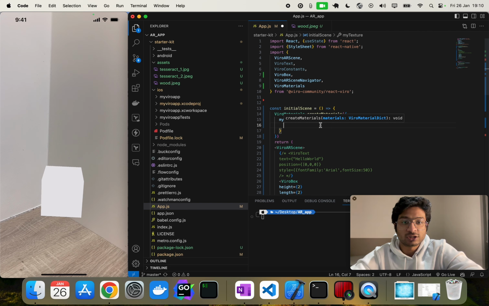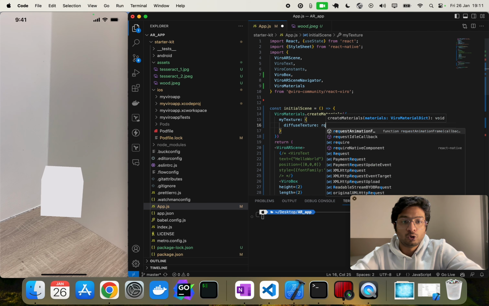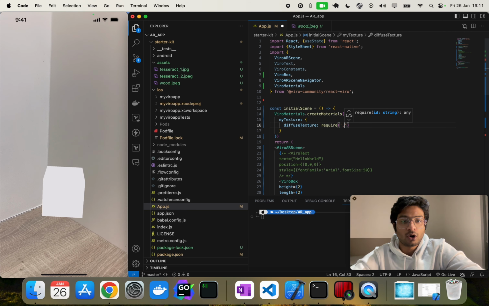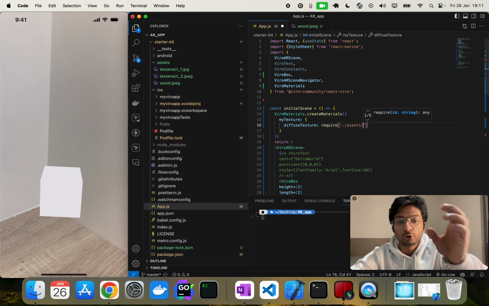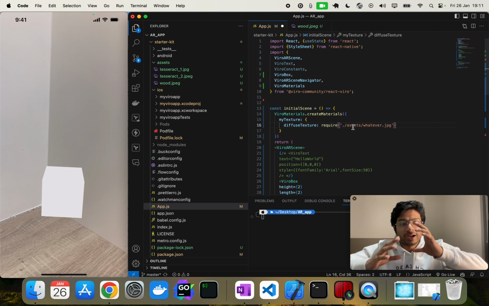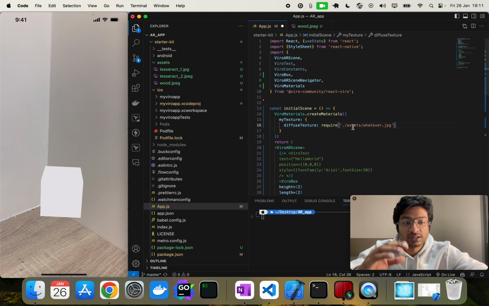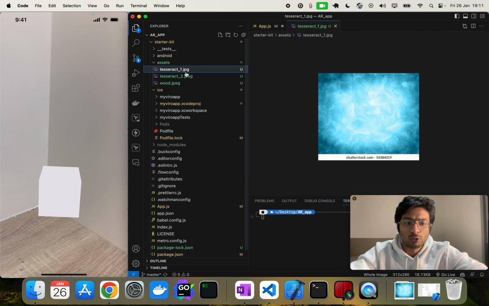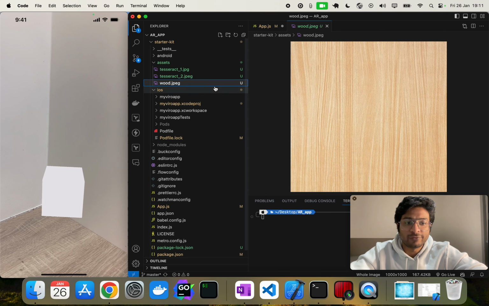Over here we will just provide a diffuse texture property that we'll use to diffuse the image or the color or the pattern that we are trying to put over this 3D object. In our case it will be, let's say, whatever.jpg. Now why this assets folder? Because to organize all the folders and files that are associated with textures in one place, this is how you structure your code base, your source code. So there's this asset folder. As you can see, there are already some images that I have downloaded using Google Images. So these are the Tesseract images that we are going to put on this.